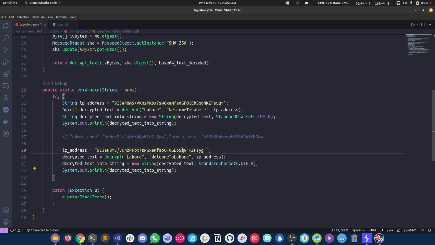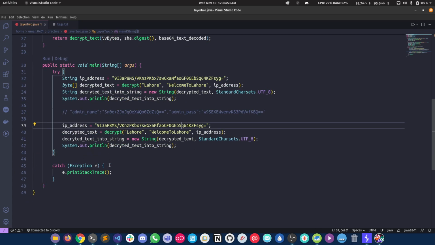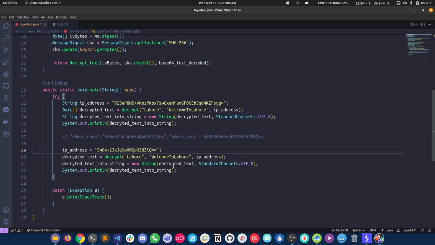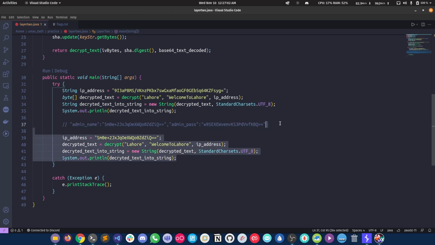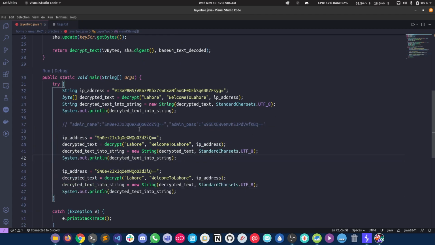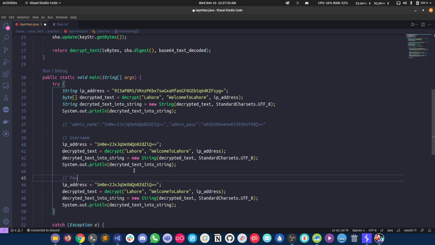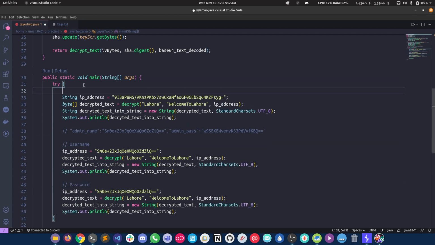I think that will do. This is not a best practice, but we just have to make it work. So this is the first thing I'm going to call here, and then I'm going to copy paste that again. I'm just going to add checks over here. This will be for username, and this one is for password, and this one is for address.